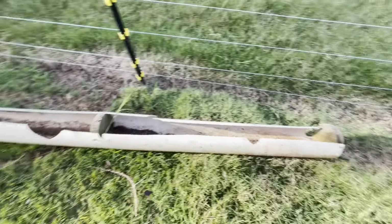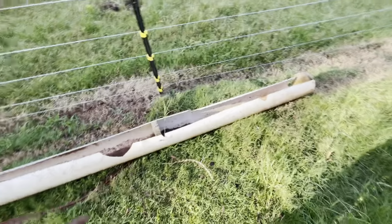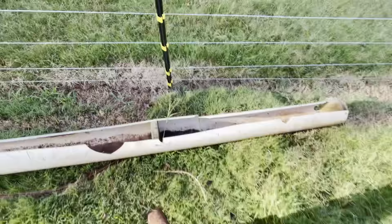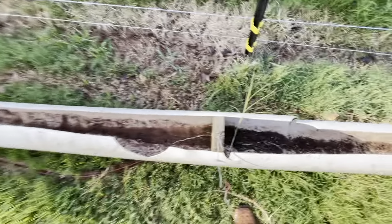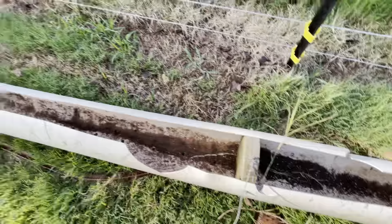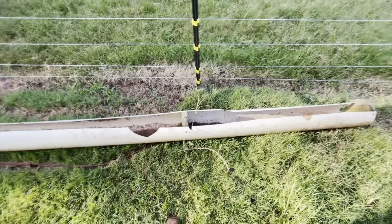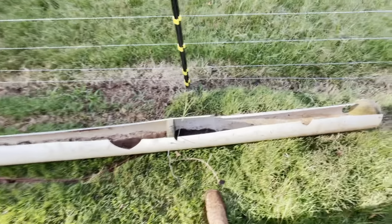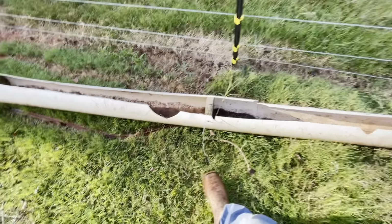Found this old PVC pipe the previous owner was using as a planter for her plants or something. She had a hanging planter, which was a pretty cool idea. Had to drill some holes in the bottom of it so the extra water can drip out. But I'm finna use this for a feeding trough for my goats. Quick little video.